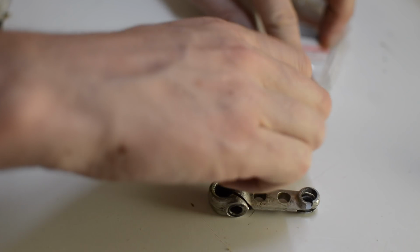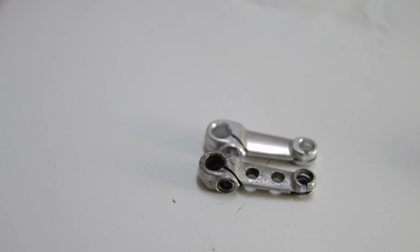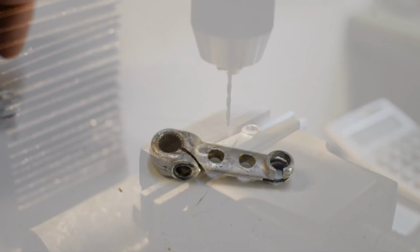The original clutch arm was pretty worn out. The Suzuki replacement is a superseded item and it doesn't have the two holes like the original. So I decided to add them myself.